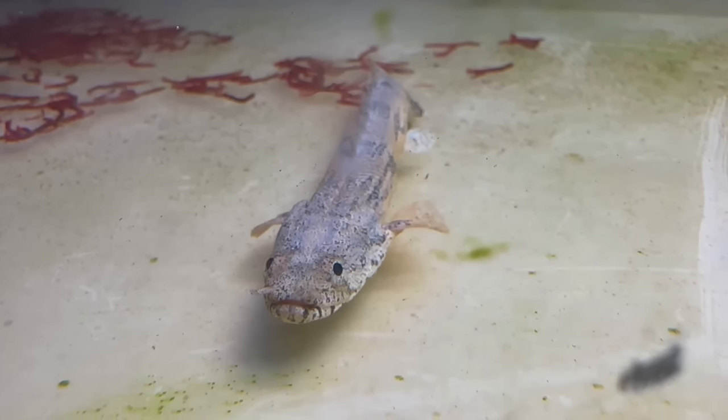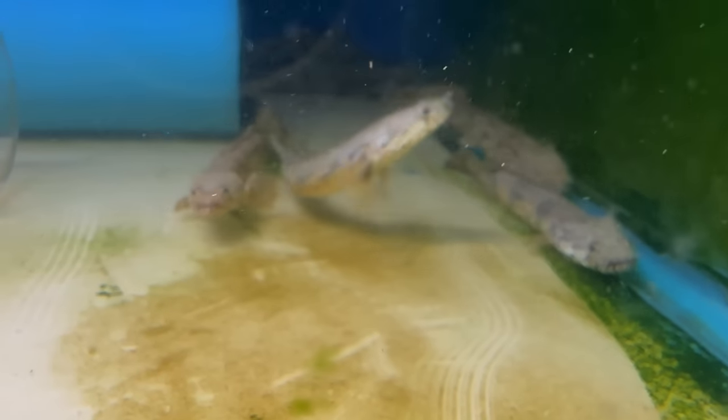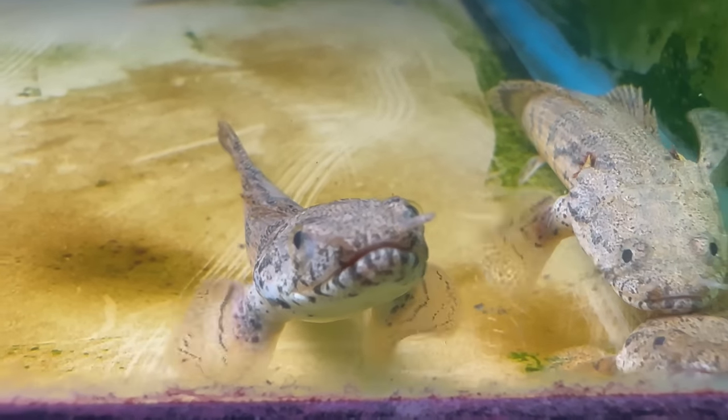These guys are a really pretty Bichir, especially if you have them on a darker substrate. I know many people recommend keeping them always on garnet sand, which is sometimes hard to find or expensive. I don't normally do it and just keep them on a softer, darker sand substrate. These guys will have that really nice black barring to them, along with a prehistoric dinosaur look, one of the biggest draws to these guys.